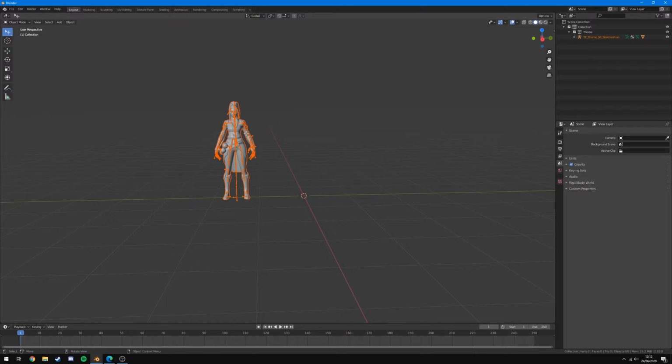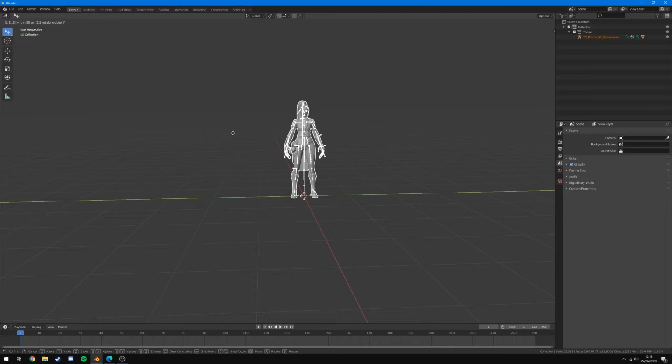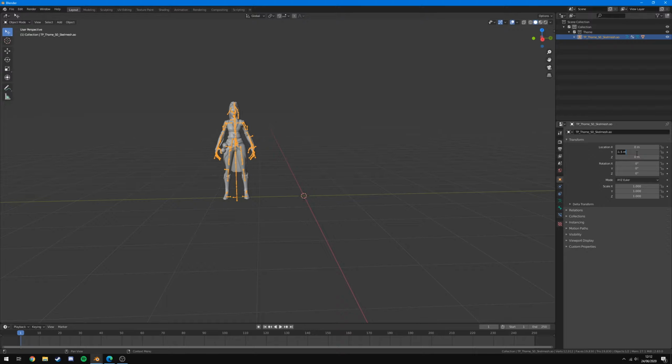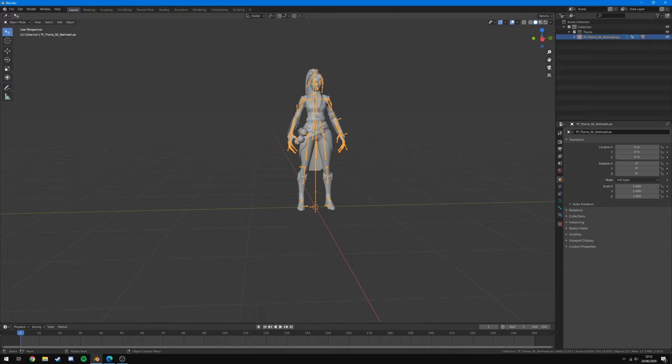Now to center her, you're just going to want to press G and then Y and then type 1.5, and that'll put her in the middle. Some of them will have different values, so basically just come up to here where the scale mesh is, come down to this little orange box here, and you can see the location. So this was at minus 1.5, like that. You're just going to drag it to 0. Some of them will be at 10, some of them will be at minus 5. It's a bit random, but just put the Y to 0 to center it, and that just makes our lives a lot easier.